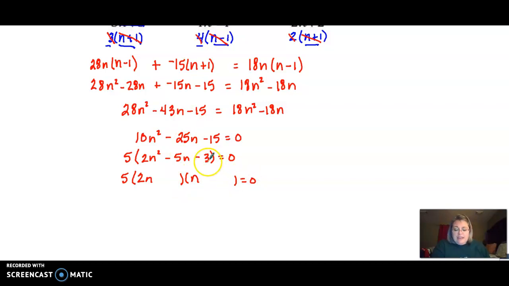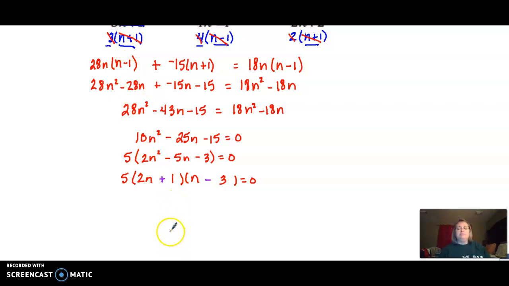My factors of 3 will be 3 and 1. So I want my 3 to be over here and my 1 to be over here, because remember when we did our double chin, this will give me 6 and this will give me 1. And I want a negative 5, and I need my signs to be different. So my 6 needs to be negative and my 1 needs to be positive. So this will be plus and this will be minus. And if you did that double chin neatly, or in pencil, you could then erase that and it doesn't interfere with our work at all.